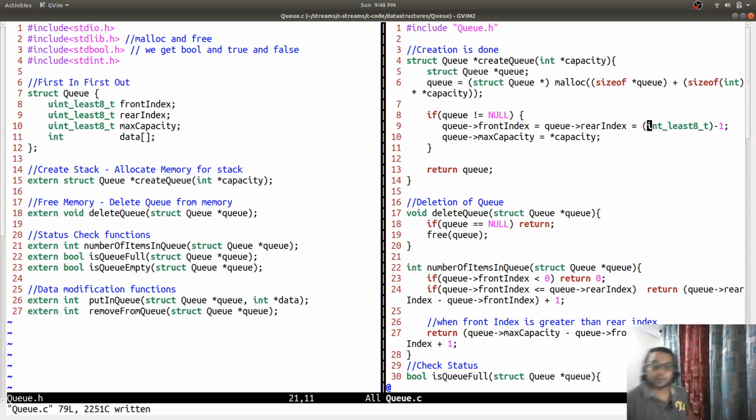I am putting a -1, and -1 is 255 if it is unsigned. Now it should work without any issue.